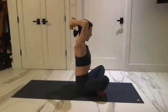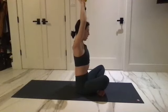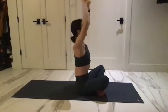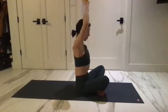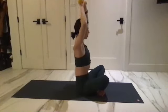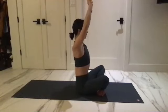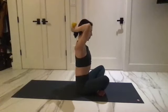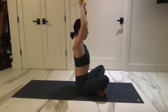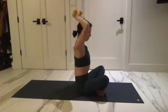Bend your elbows, take it down, bring it back up, and down. Try to touch those weights — weights are facing together, sides together. Bring them back behind your head and up. Elbows wider so you don't have to move your head when you bend them down and extend. That's hard — pull them back together for three. Press it up for two — it's that resistance of pushing down and up at the same time. Two more.